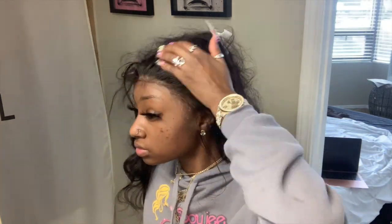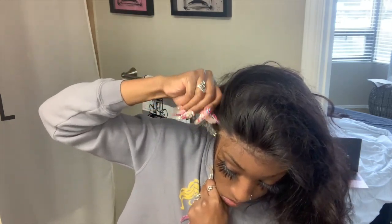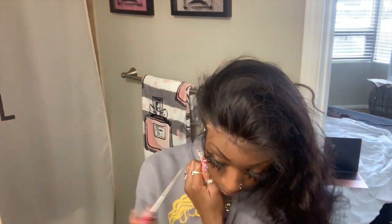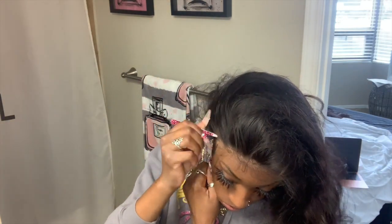Right here, I'm just pulling the hair back just to see how it looks so far. You have to be very careful with plucking because you can over pluck and you will have a bald spot. I had a bald spot on the side, but I fixed it so you couldn't really tell too much. Now I'm just brushing out what I plucked so I can go ahead and move forward.